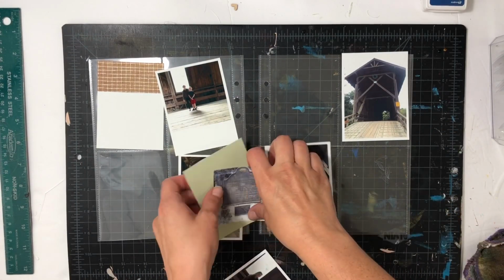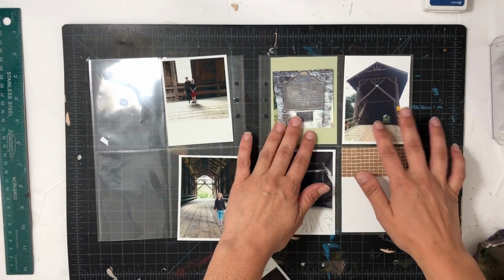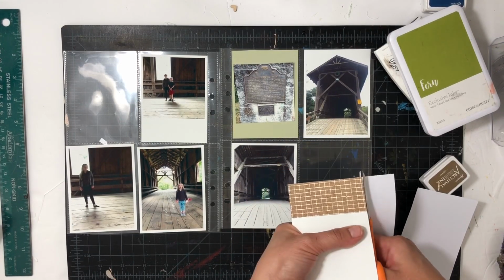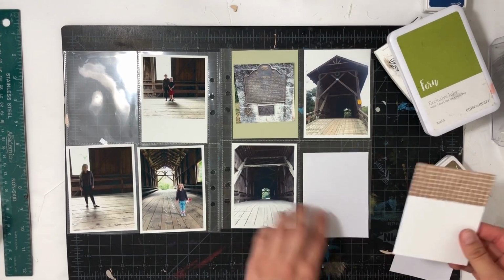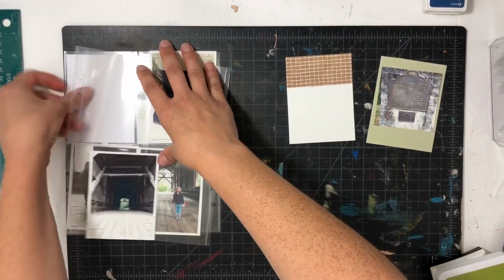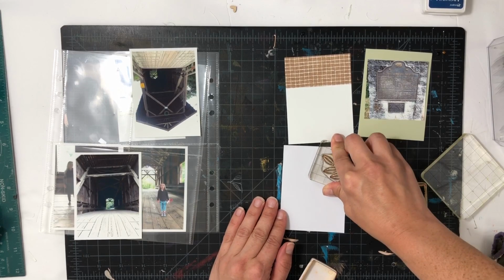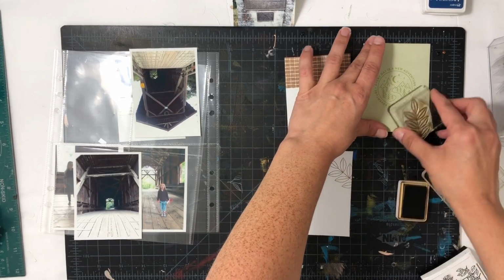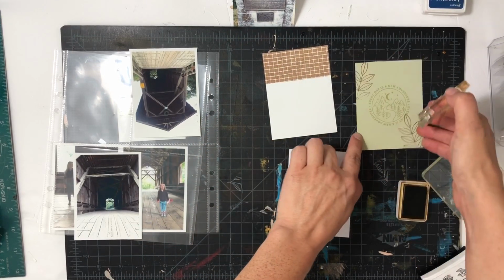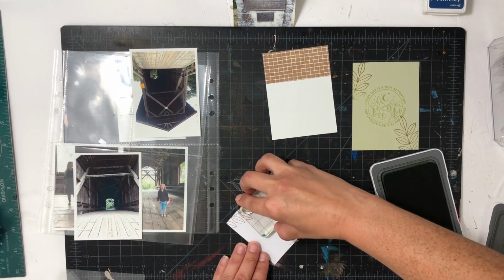I am going to be putting together another August release project from Everyday Explorers. This one is a tree nature themed stamp set from Kari Stiles, and it's called Enter Quietly. I am using it right here to document a famous bridge that we went to, and then I will do a second page when we went into a fern covered valley. The cards I also used are digital Studio Calico, and this green one I'm going to cover up with a small photo.